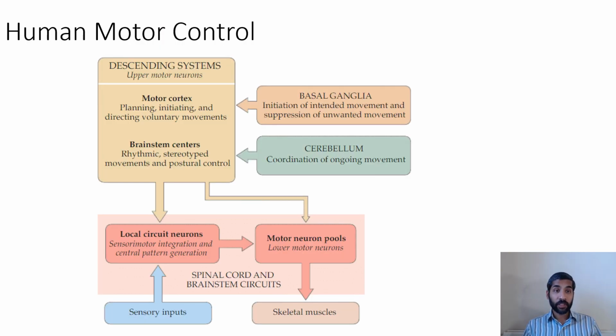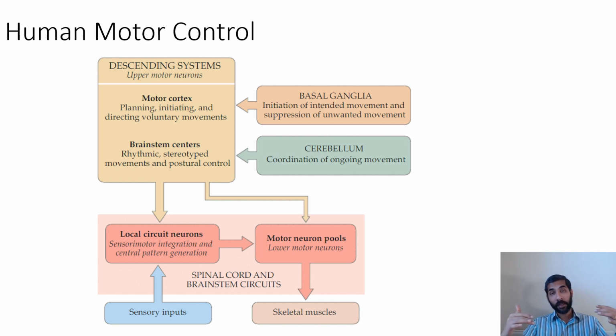How does motor control work? Now, motor control works the opposite way, right? You start from the motor cortex, probably even before that from the basal ganglia, and you have signals from the basal ganglia going to the motor cortex. The motor cortex plans and initiates actions, and then you have the signals descending in the brain to the brain stem, and from there into the spinal cord, and from the spinal cord to the skeletal muscles. The motor neurons go from the spinal cord to the skeletal muscles and convey information.